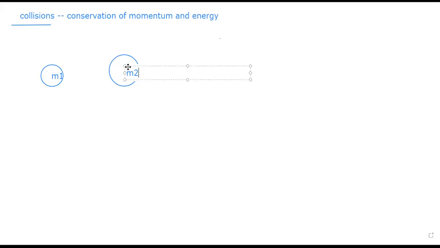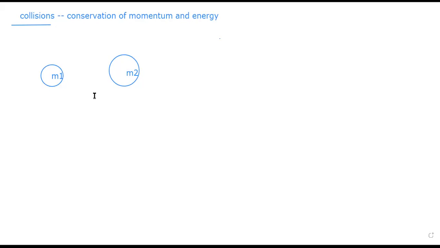So to obtain the collision, to observe the collision, the interaction between these two particles, at least one of the masses, either mass m1 or m2, should be in motion. At least one of the masses should be in motion, or both masses may be in motion also. Otherwise, collision cannot happen here.